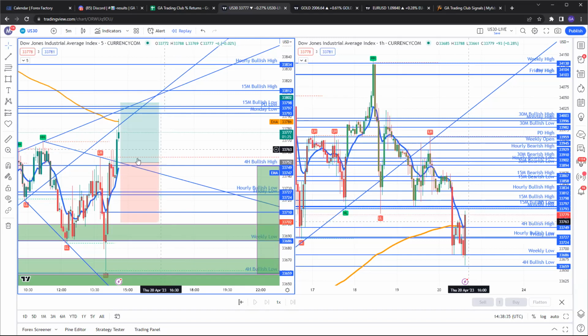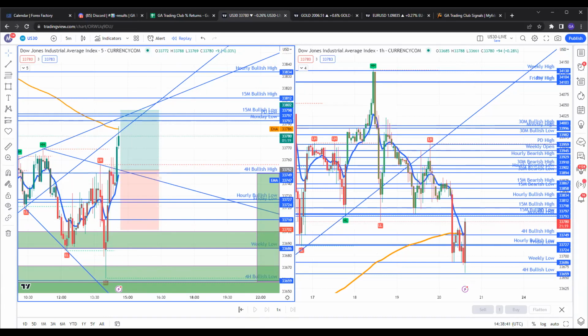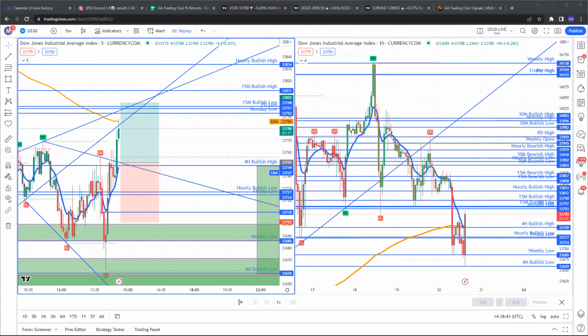Honestly, for me, I will put a pending order at around 33,752, and I'll just go and do my business, because again, I'm supposed to be doing something else right now, so I don't have time to wait. Give me 1 second. So 0.5% risk, 500 pips TP, 500 pips stop loss.